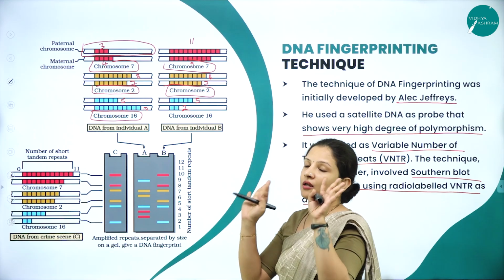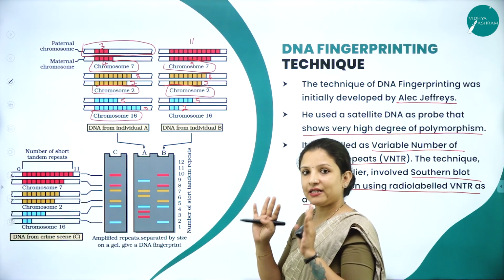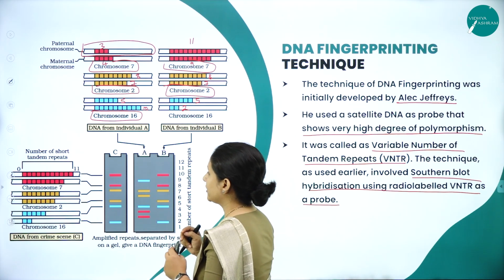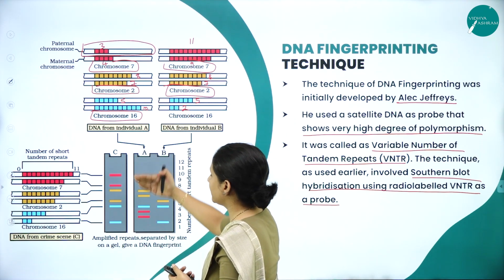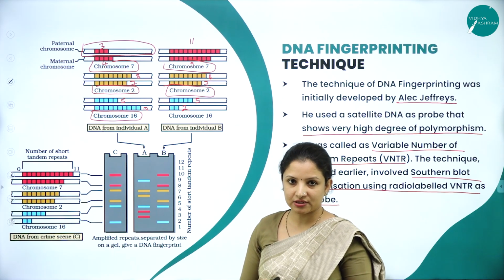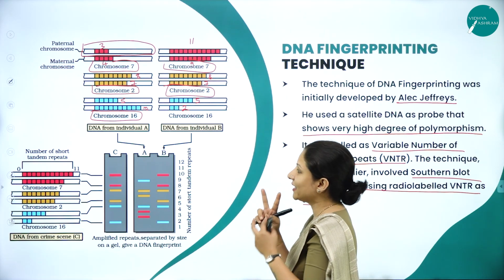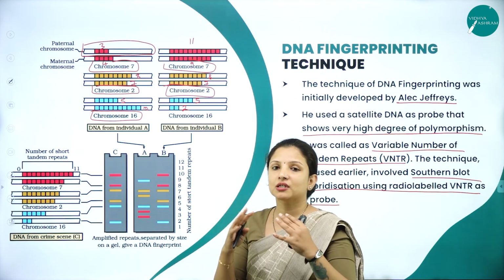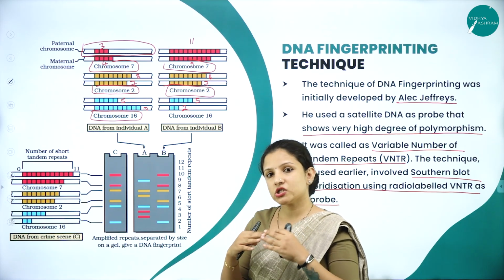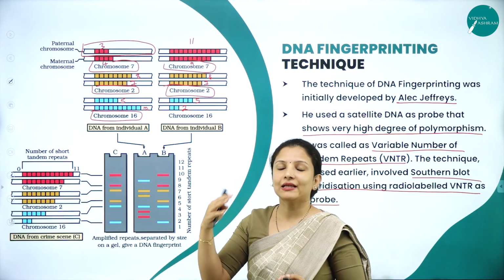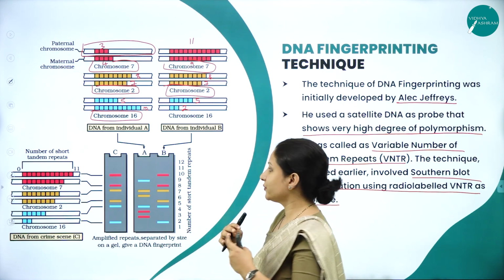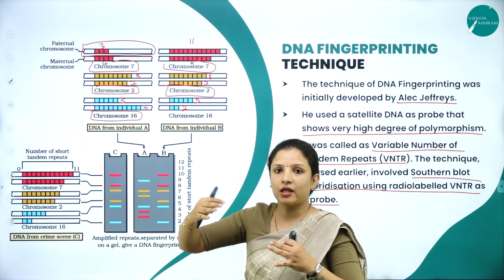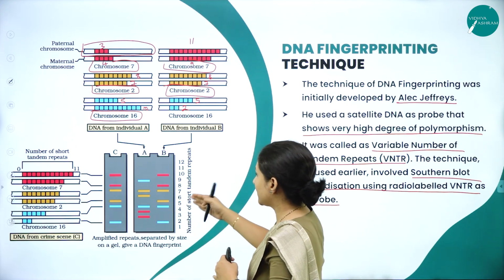Now they know how many repeats or how many satellite DNAs are there in this particular chromosomal strand. After that, they will take this and put it on a gel electrophoresis. They'll cut the DNA strands into bits and put them in gel electrophoresis. When they run it, they apply electric current. With that current, the DNA strands which are heavy will move the slowest and the DNA strands which are light will move the farthest. And based on that, the strands will get separated.